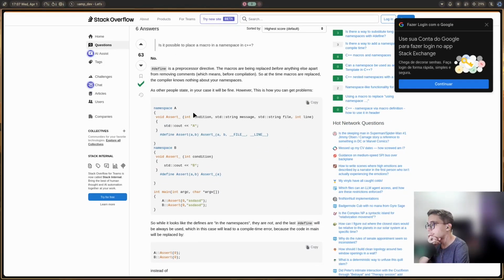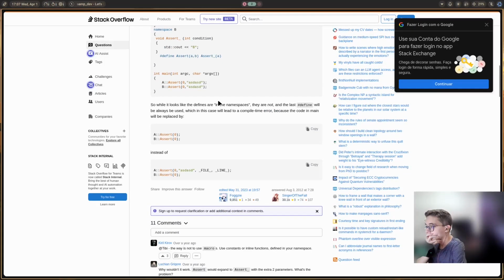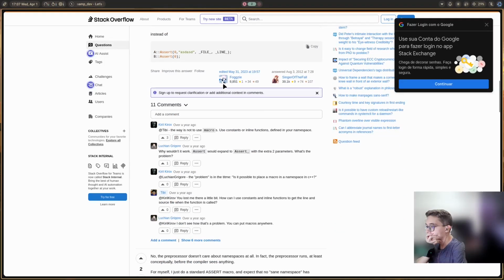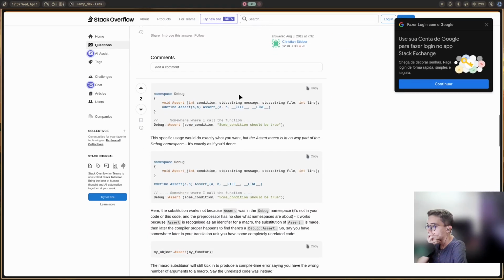You can use namespace b, define assert a b, assert a. Exactly what you want with the assert.